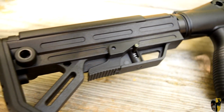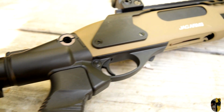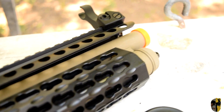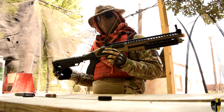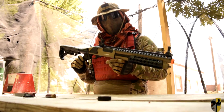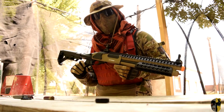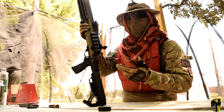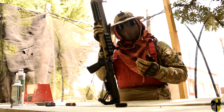This model right here, like I said earlier, is the SPX model, which I believe is one of the higher cost models that you can get, around $305 or $307 if I'm not mistaken. But with that price tag, not only do you get a decently functioning airsoft shotgun, but you also get a lot of features you don't get with the Tokyo Marui base model.